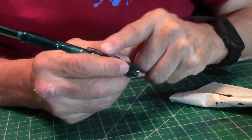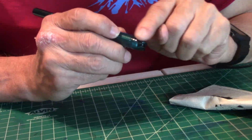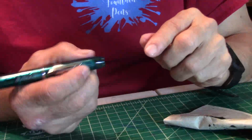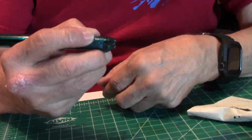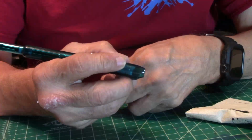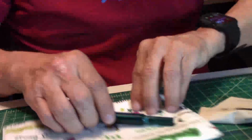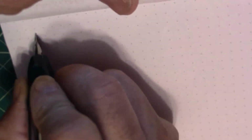The clip for me doesn't get in the way at all. And right underneath here, this little plastic part underneath, it's not annoying for me. And I hold my pen like this, and you can see right here where it hits. It's not annoying for me. It might be for others, but for me, I've had no problems with the pen. So let's set this down for a minute, and we're going to do some writing here. All right, now we'll pull the old Rhodia dot grid and get rid of this paper next, and then let's get started.